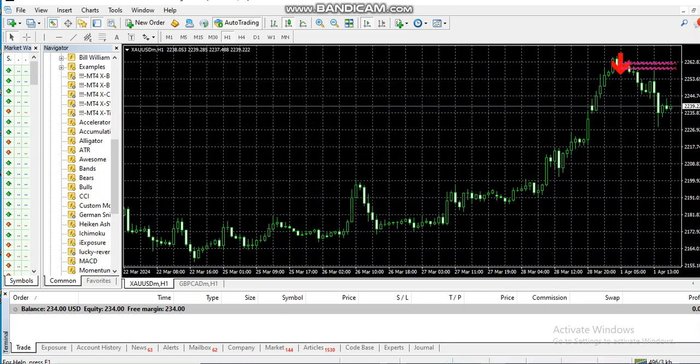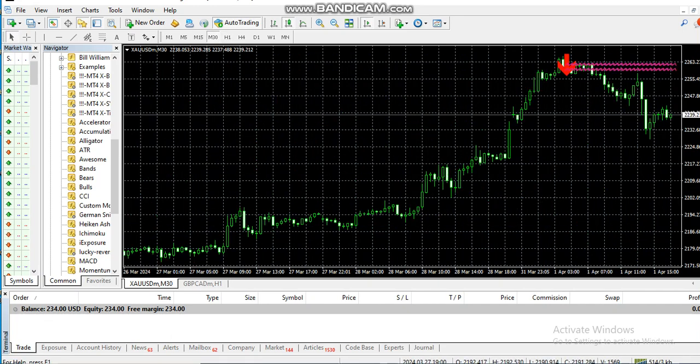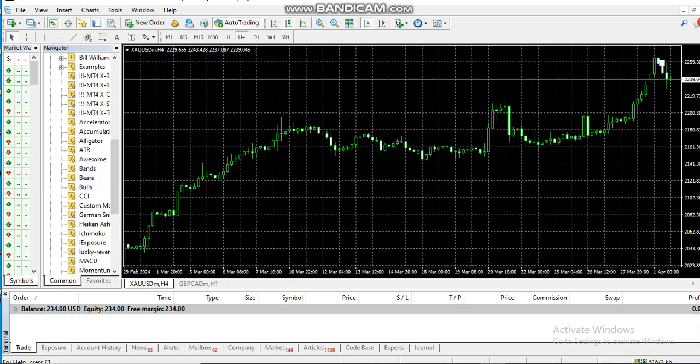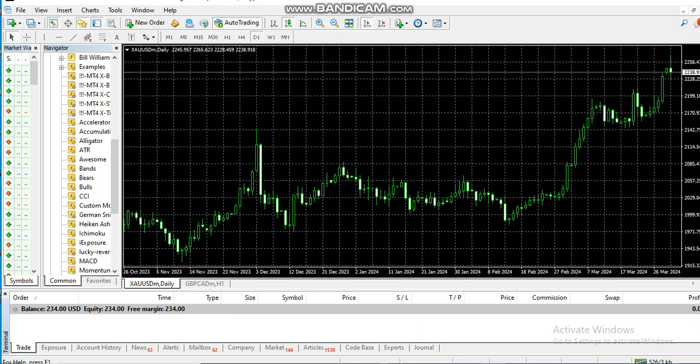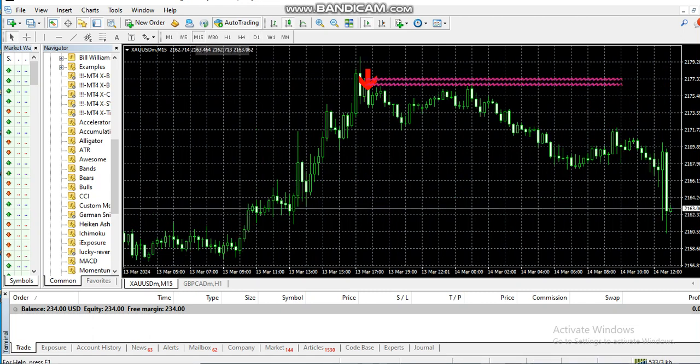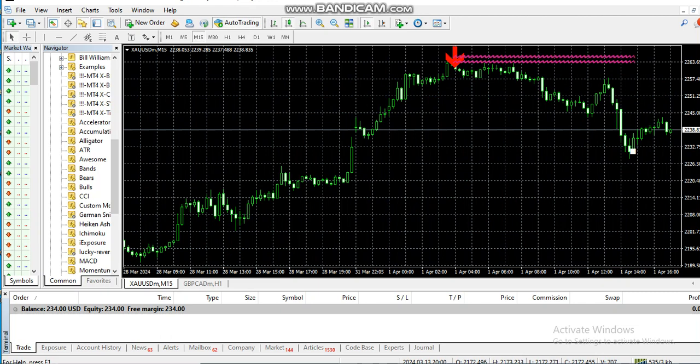Then it will show me like this. When I come to this, it will show me like this. Okay, let's say when I come to this, it will show me that the trading is going to be like selling. Okay, so when I come to one day also, it just tells me what to indicate, it is selling. Okay, so a lot of demand, a lot of supply. So it's a lot of demand there. So maybe you want to come to 15 minutes, it will just show like that. On 15 minutes it is just starting to sell like that.